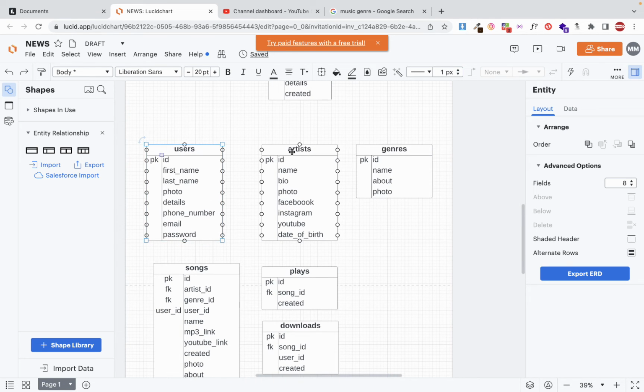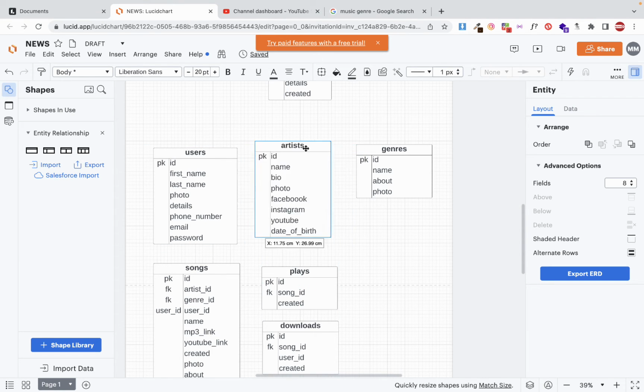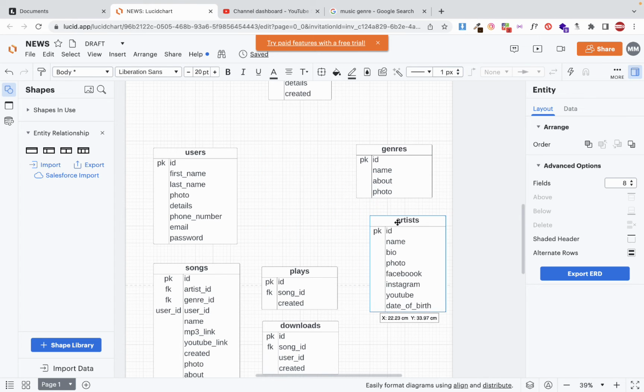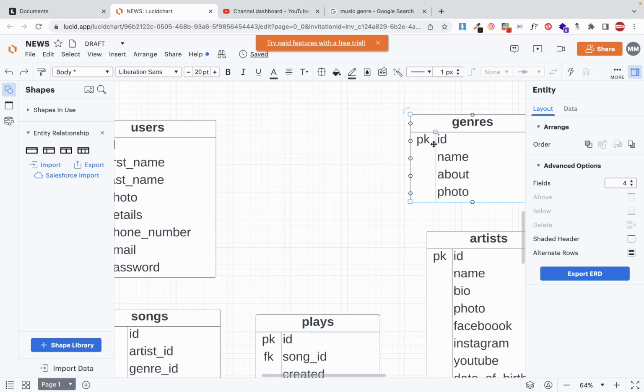For this artist, if we want to allow artists to log in, then it means that you have to add here also a user ID, so this profile will be connected to the artist. But in most music applications that we create, we don't even allow artists to log in. We just upload songs for them on our platforms. So let's leave this artist table independent. The next thing is this genre. As you can see, genre also does not have a foreign key.